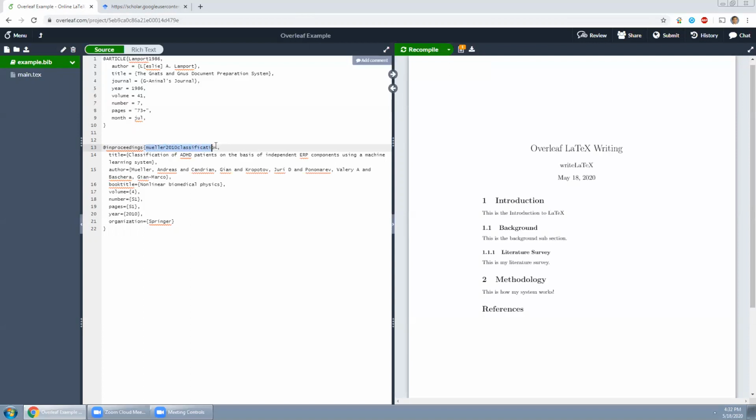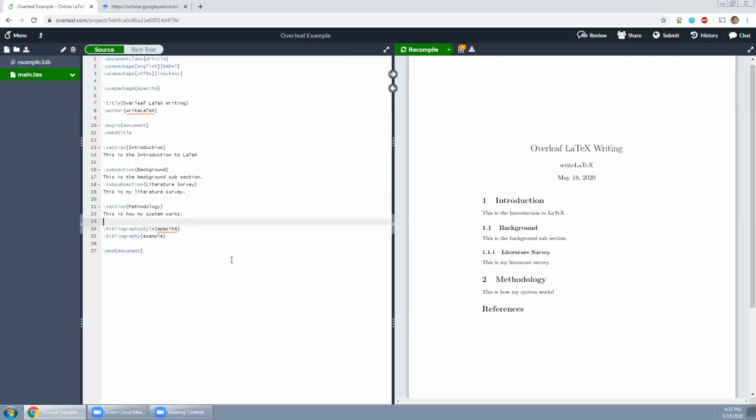You need to copy that keyword. You don't necessarily need to copy it, but the easiest way to cite this particular document is to copy this part, right before the comma. Control C, copy, and go to the text.